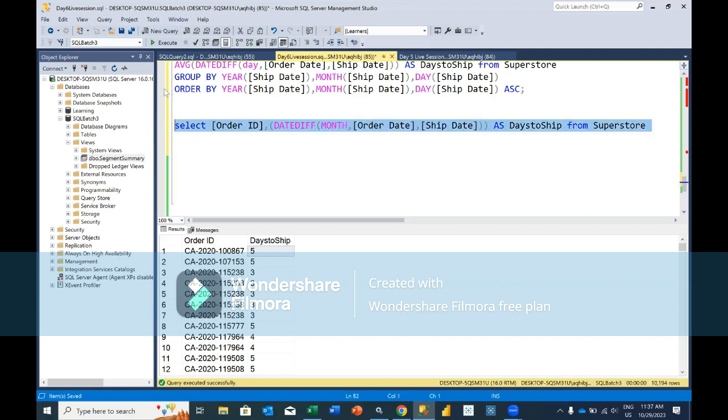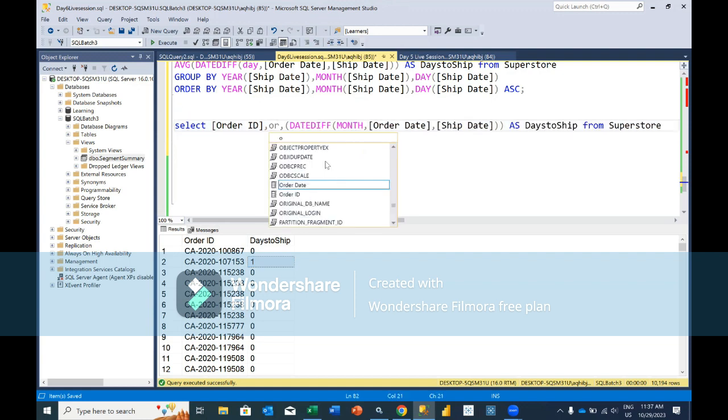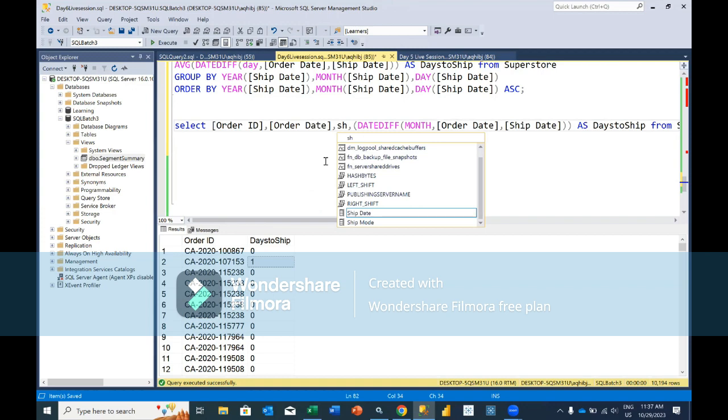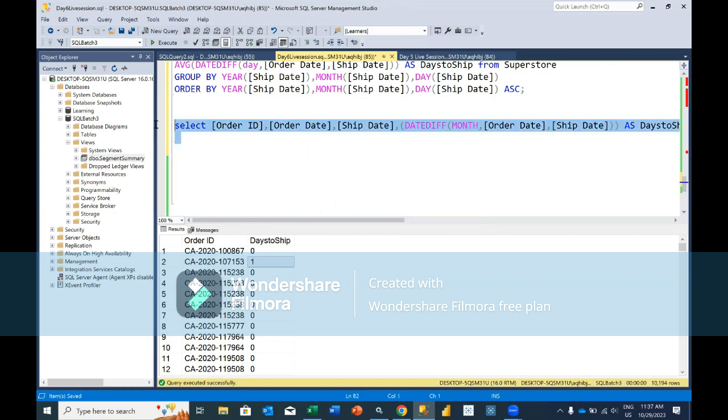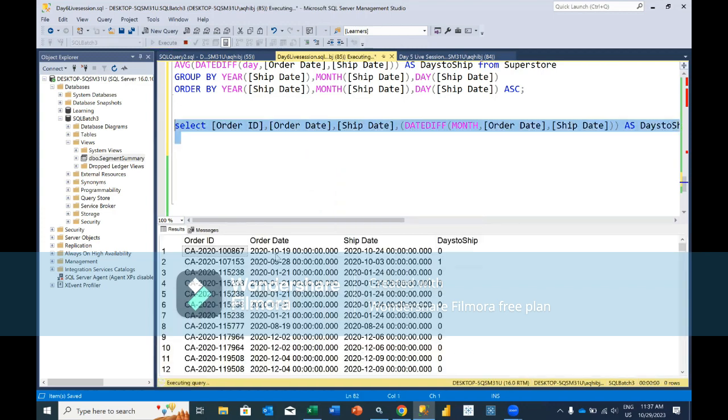I don't think we have any order which is, yeah, maybe there is one order. So if I want to know, the difference is showing as 1 month. So how do you validate this? You can bring your order date and shipment date and validate this. This order got placed on 28th of September and it's shipped on 3rd of October.